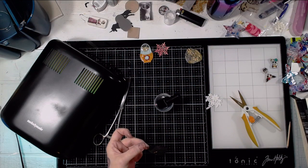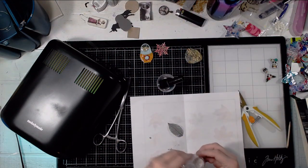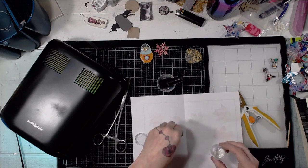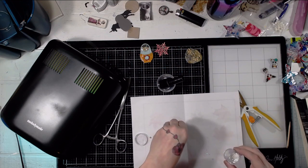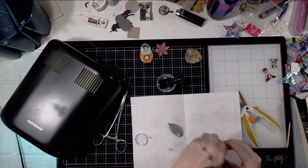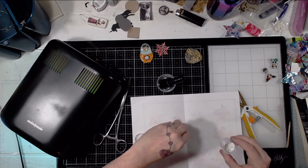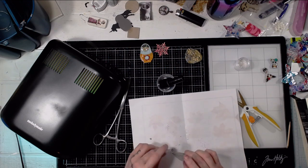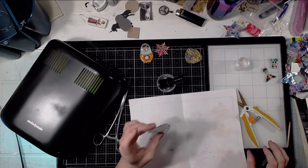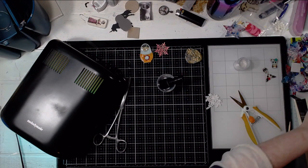All right, where's my little paper? Some glitter on this sucker. You can use any kind of glitter you want, as long as it's a dry glitter. Can you use this over top of already hardened UTEE? Yes. Like ultra thick embossing enamel or any embossing enamel? Yes. Because I did that last night. I just can't find the piece. Oh, that's right. That was the piece that I accidentally used the other stuff on. So that's got the glitter on it. We're going to pop that in and let that set. Just going to leave that over here.